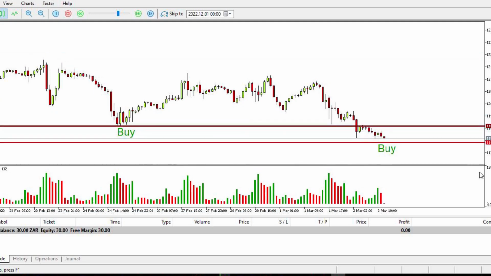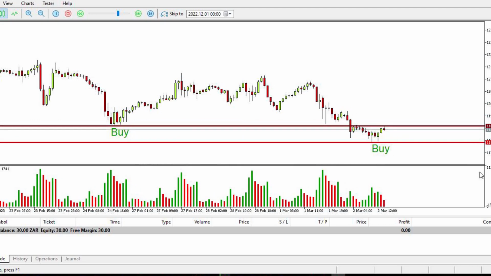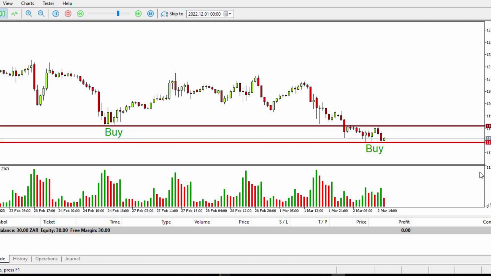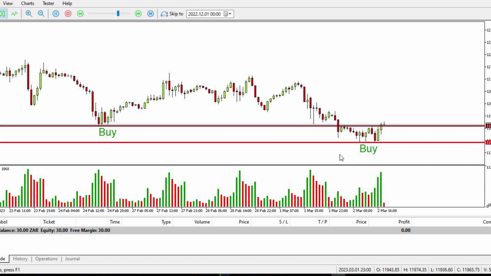We're waiting for a valid signal. Patiently waiting for a valid signal. Okay guys, we already have 5 candlesticks, so now we are paying close attention to volume.